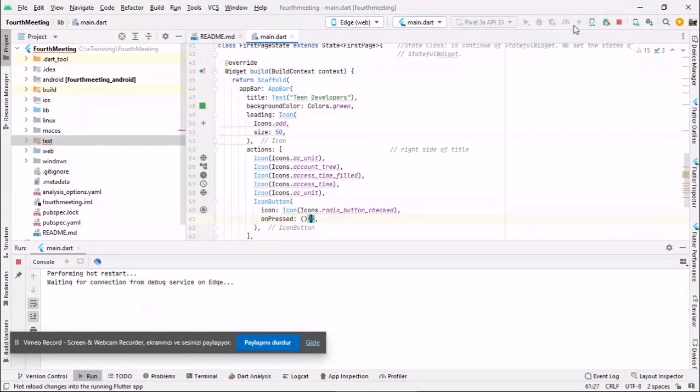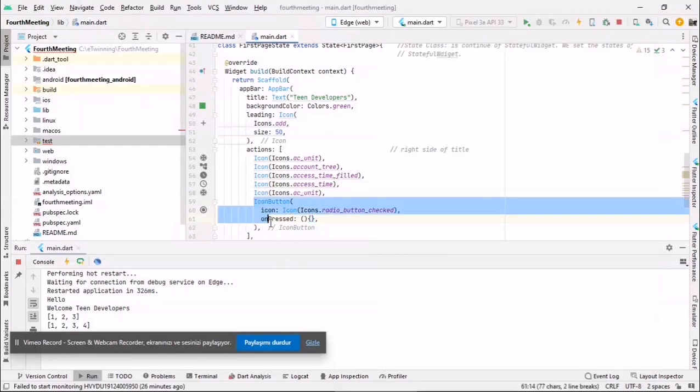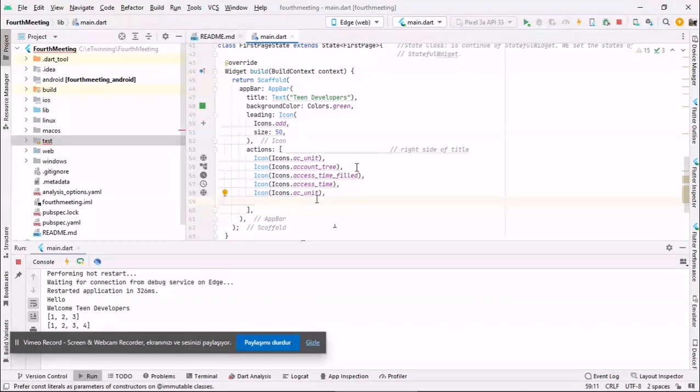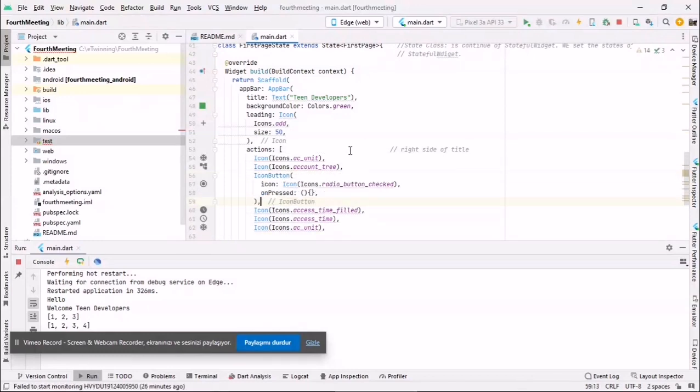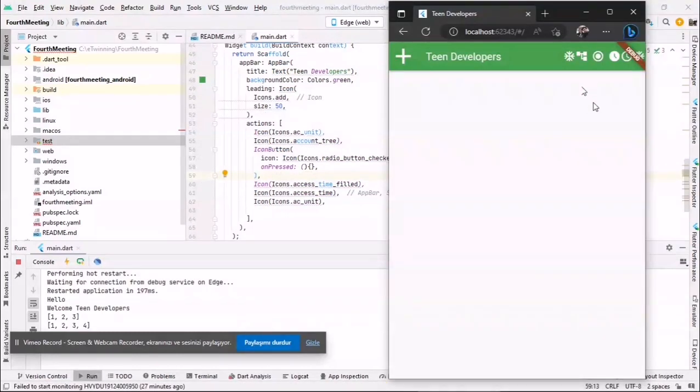So let's hot reload again, and this is my icon button. Maybe I have to change its place to make it more visible. So I cut and paste here, hot reload again, and this is icon, and this is icon button.